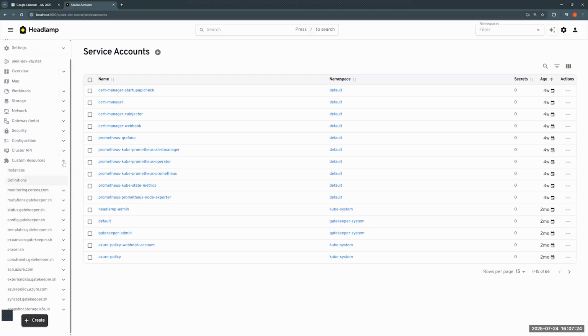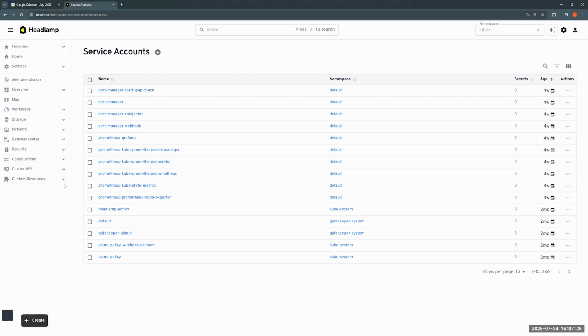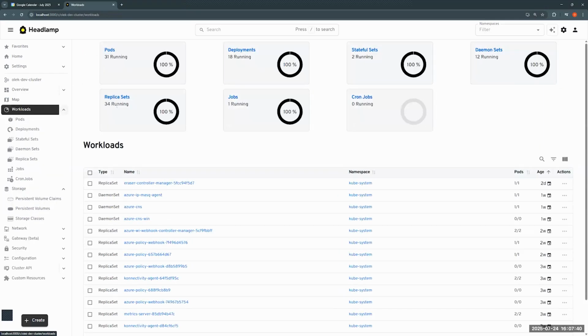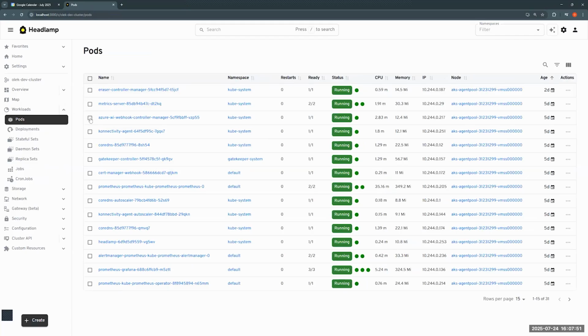Some other improvements are regarding the navigation within the sidebar itself. Some of the links behave as just expanding or collapsing the item, but some links, for example workloads, are a separate page. Currently, if you want to navigate to pods, you have to go through the workloads page first and then to pods. But here you can just expand and go directly to the page you want without going through the other pages.